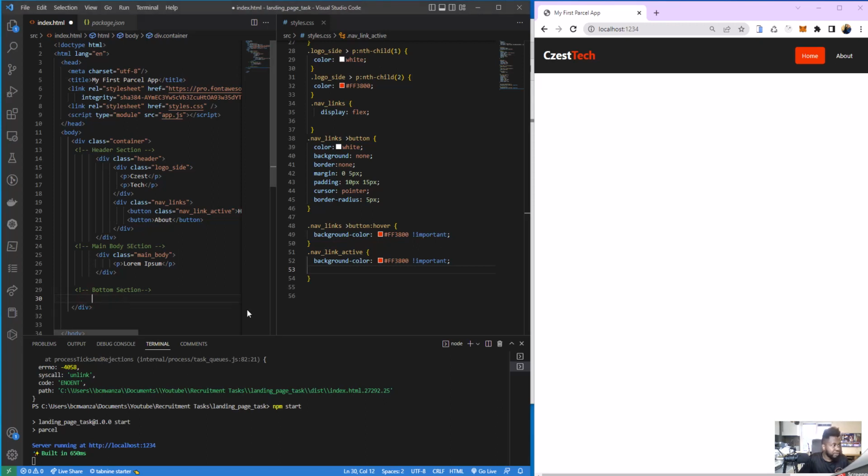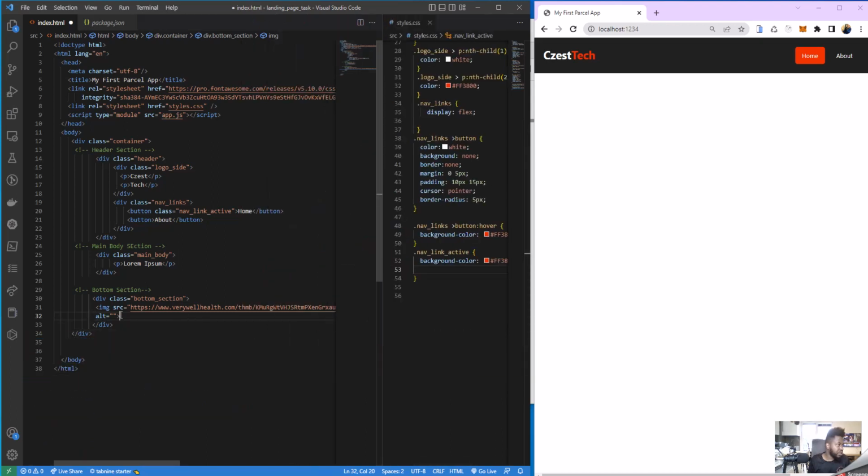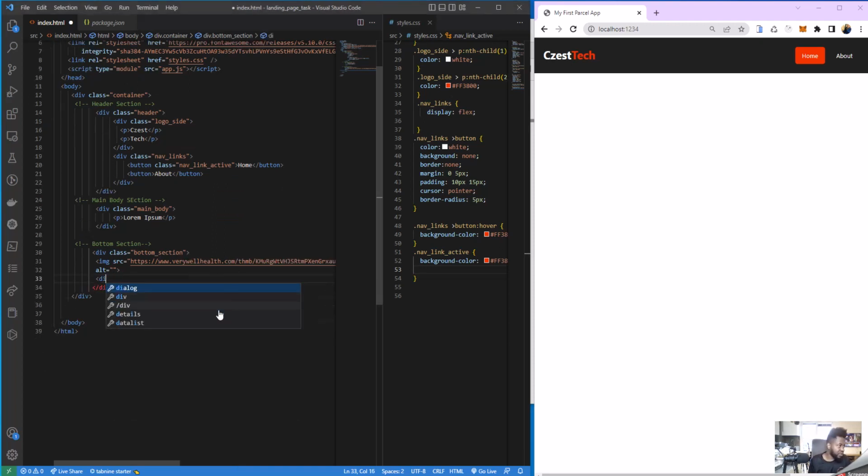So we can say bottom section, and then in here we are going to have an image tag with a link, just a random image. And we can add a div, and inside the div we can have some random text.